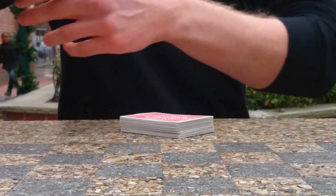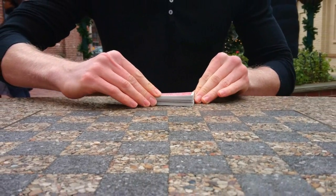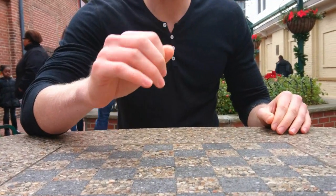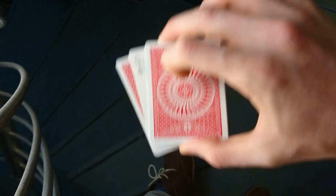Now, I think all magicians know that that's actually a lot harder said than done, or done than said, but people will still be skeptical of it no matter what. So you don't want to feed into that by switching camera angles in the middle of a trick, or even punch zooming and cutting in the middle of a trick. You'll completely ruin the idea of it looking natural and magical.